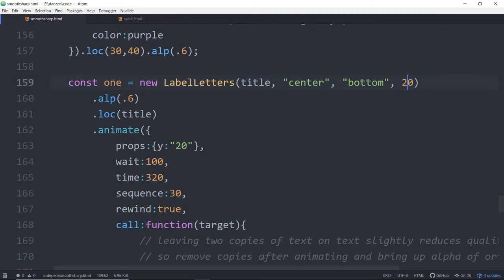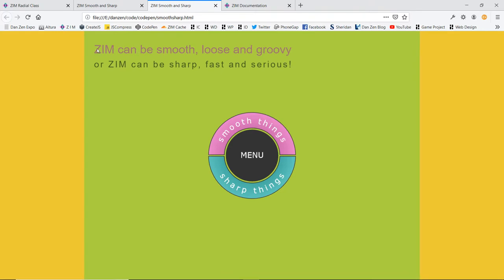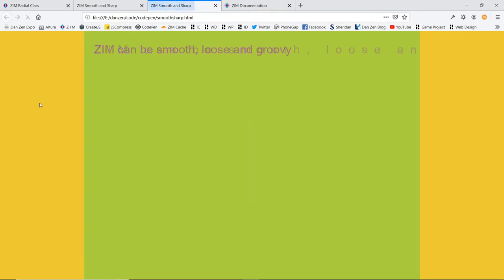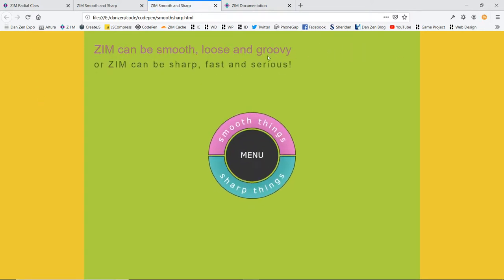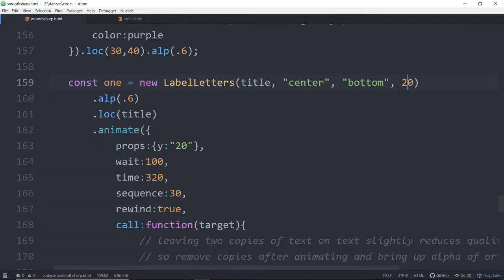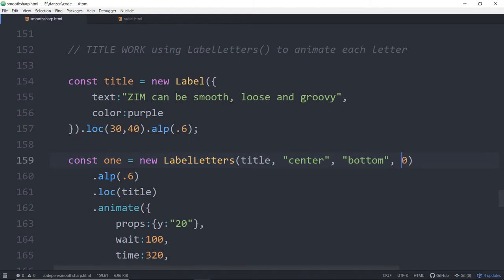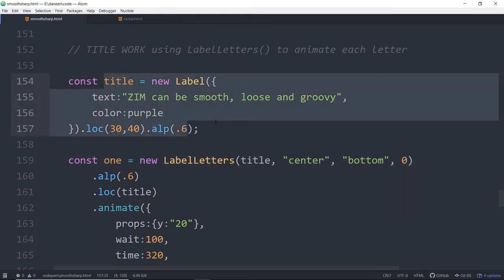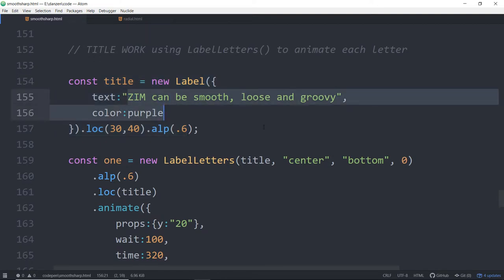Let's change that to 20 and see if this will mess up, because we didn't change the letter spacing of the original title. So we're going to see something that's longer probably. Yeah, that was kind of ugly, wasn't it? But anyway, we are specifying no letter spacing, and it seems that's the default. I was actually surprised when we broke those labels up and just put them next to one another, that it matches exactly what the text looks like before you break it. No spacing issues or anything like that. I guess the dimensions of each letter just bump right up against one another.